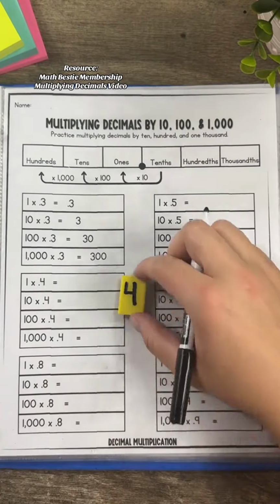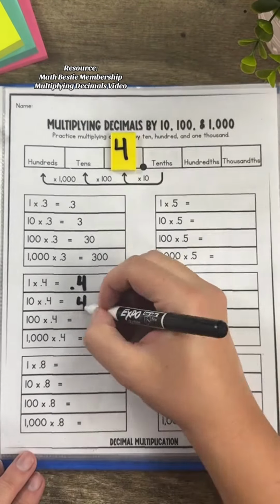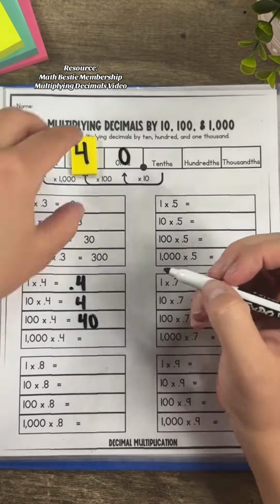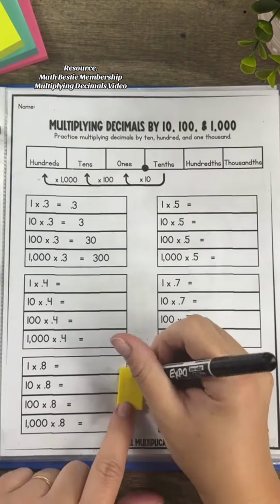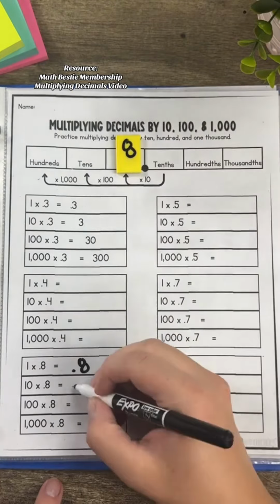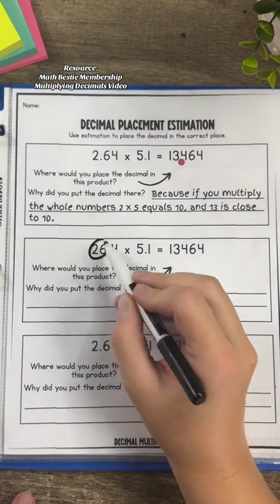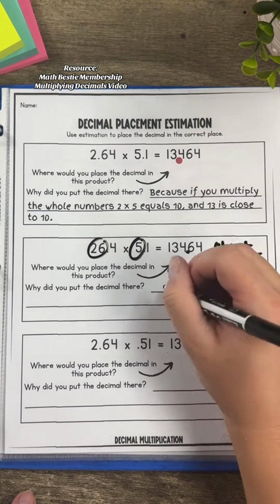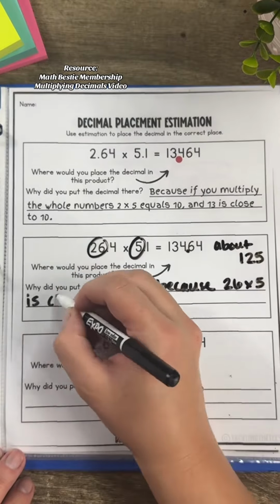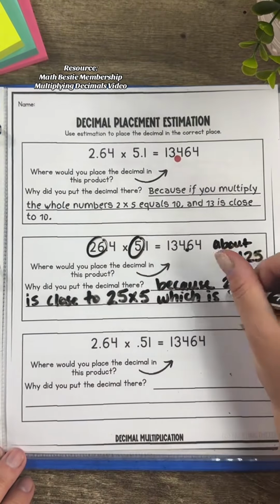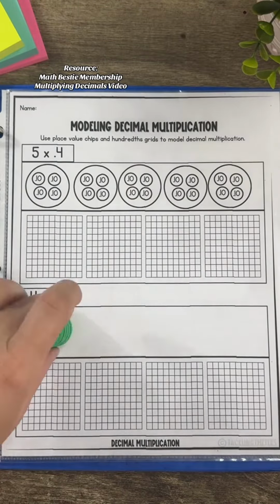will be smaller. You can also use a number tile to show how when we multiply decimals by 10, 100, or 1000, we're technically not moving the decimal, we're moving the digit over. Another thing to practice is decimal placement estimation. First, you should have them multiply the whole numbers just to kind of get an estimate as to where the decimal is going to be placed when they're done with the algorithm.